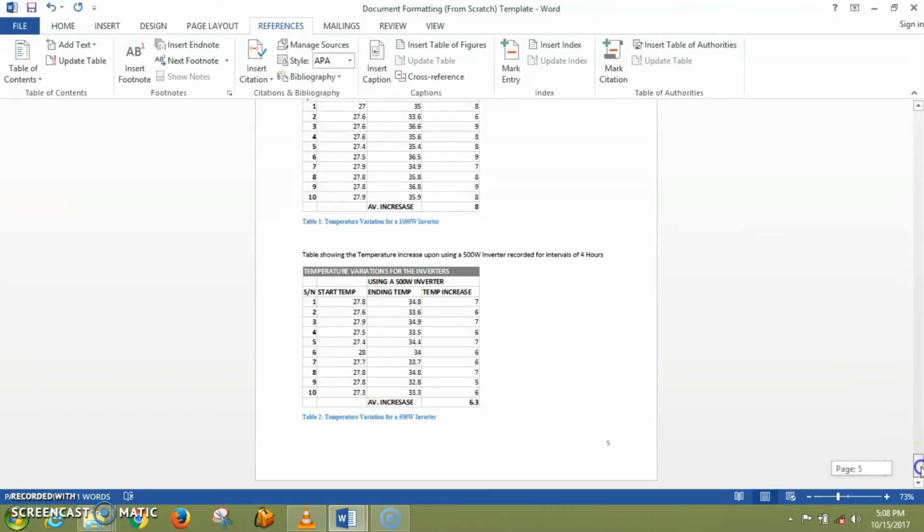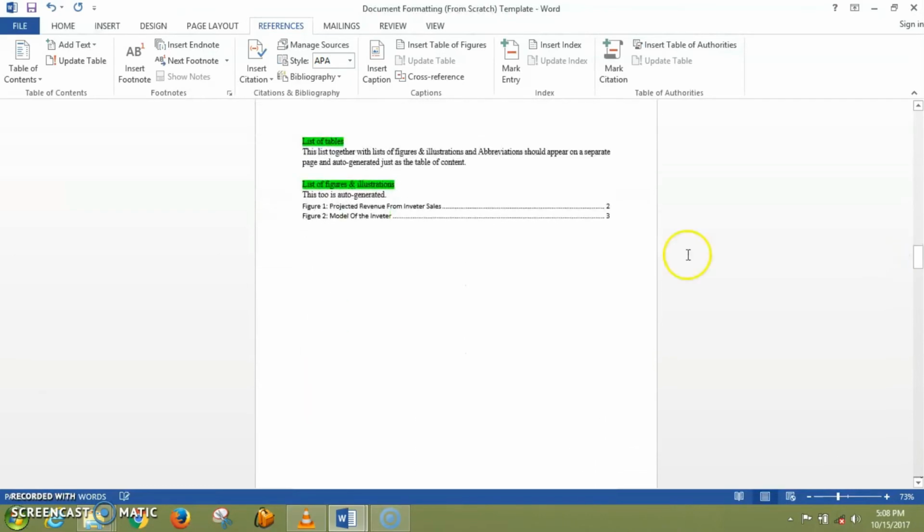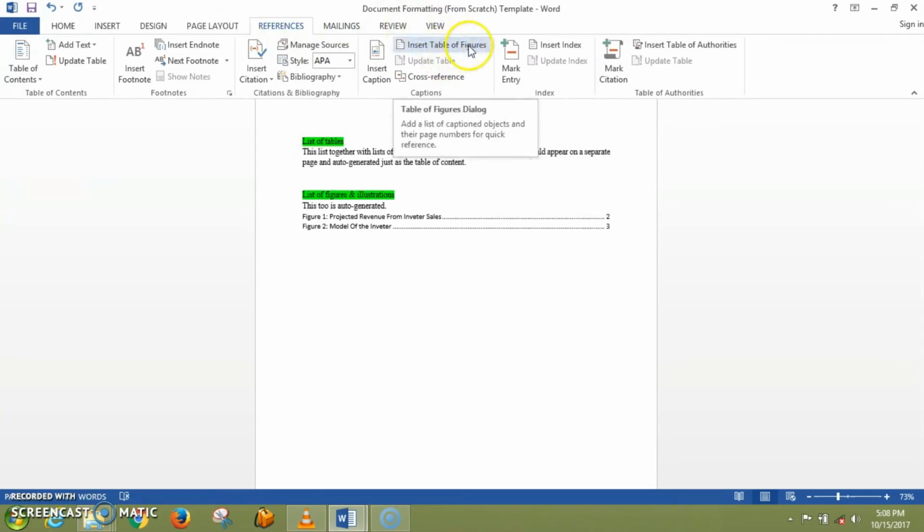So you go back to the place where you'd like to insert the list of your tables. I've just selected 2 because there are only 2 in this example, but you can select as many as possible. Let me leave some space over there, and let me go to the References tab here and select Insert Table of Figures.